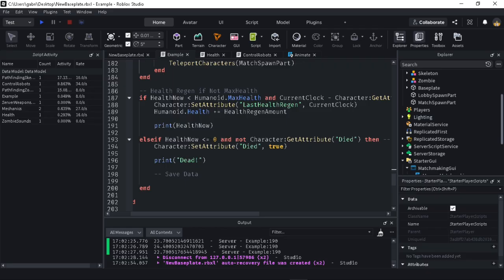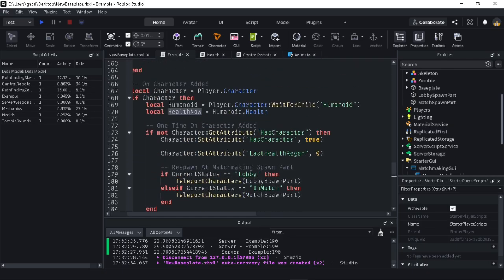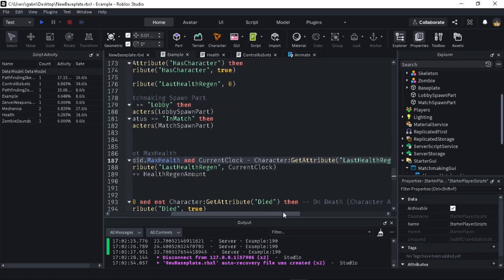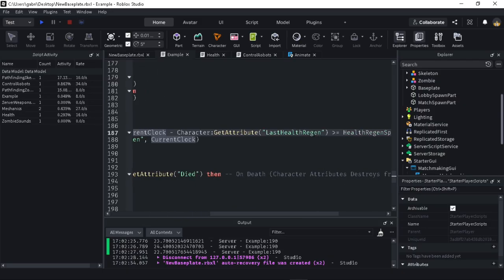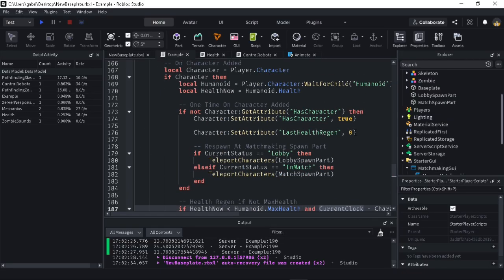Right here, you can see health now is less than humanoid.MaxHealth. That means I took damage because health now is a local variable of the humanoid's current health. And then right here, you might be thinking, what is this? Current clock minus the attribute of last health regen. Well, I set last health regen to 0 right here because it's going to run one time.